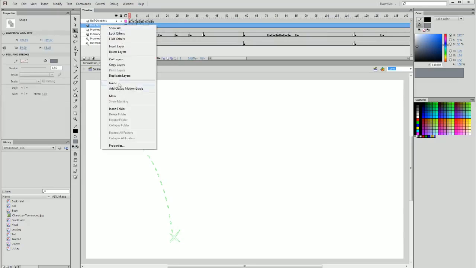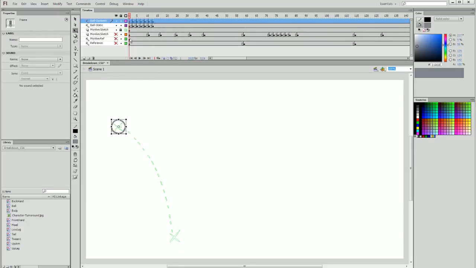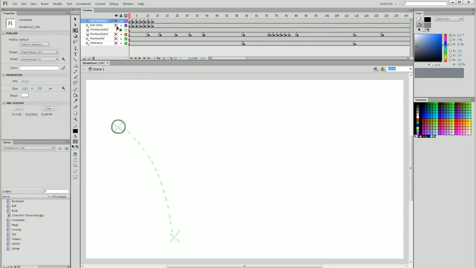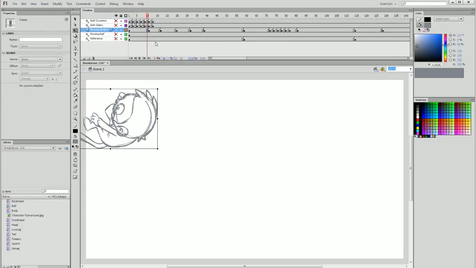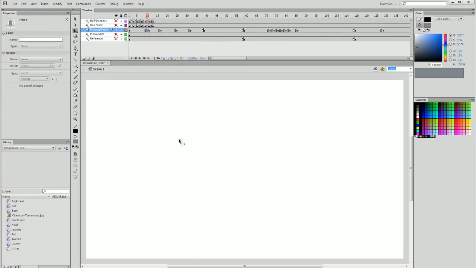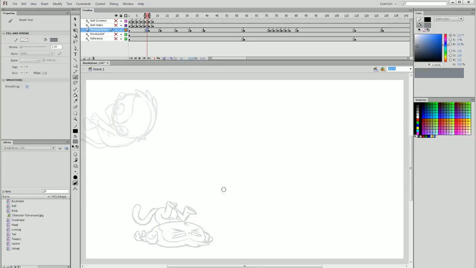So I'm going to turn these layers into guides so that you can check them out later, and I'm going to hide them so we don't need to really come back to that. So now I'm going to go back to my monkey sketch and we're going to play around with the breakdown of the monkey. So to begin with, we create that blank keyframe between the first and second keyframes, and I'm going to draw the shape of the head, the circle, the same size as the monkey's initial keyframe.